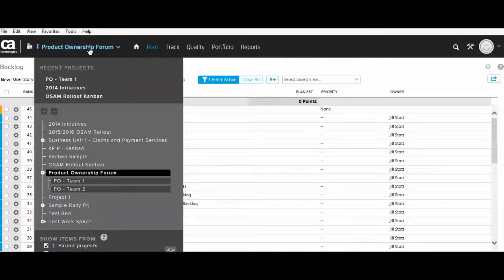Your Rally administrator will create your projects for you. A project in Rally is the container for all of your time boxes and your backlog items. Everything that you do in Rally will be encapsulated into a project. The top project node, like shown here, should represent your product. Your product should be the parent node.